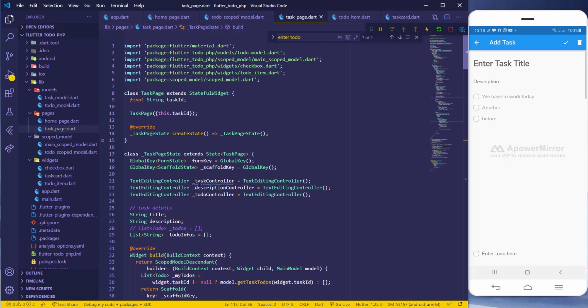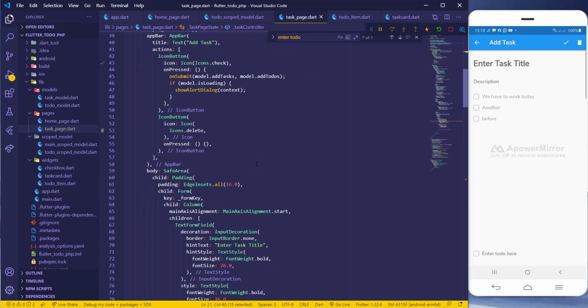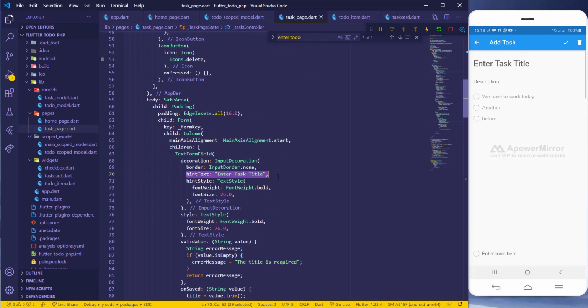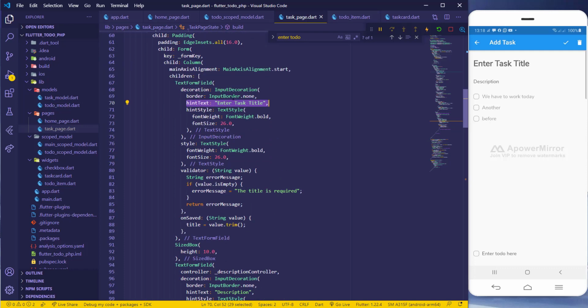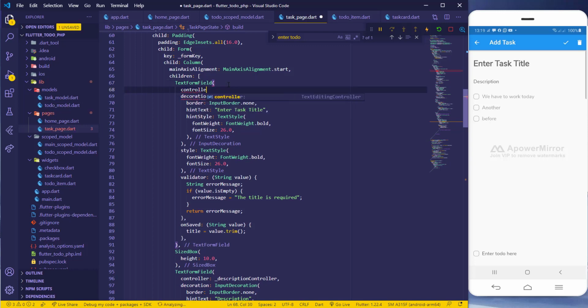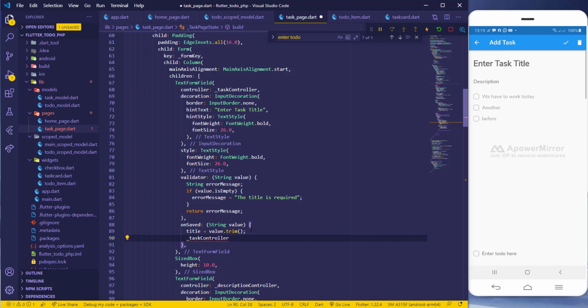And the other one is what? The task controller for the top one here. The task controller is here. Okay, I have this. Yep, I can put it here. And when I put it here, I can come and do the same or a similar thing. I say text, and I want to put it empty.